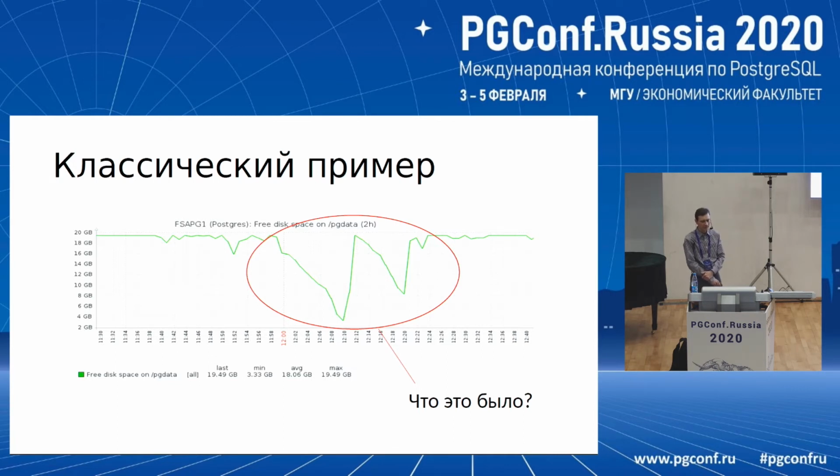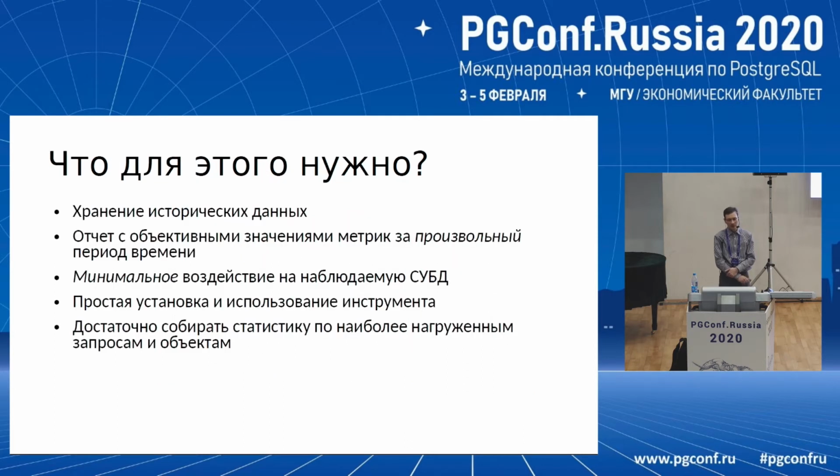The graph is old, but the sense is the same. The meaning is the same. Some metric where we observe a big fluctuation. For example, in this case, it's hard drive space in the database partition. I will not stop on this case in detail, but I will just refer to it, which happened two years ago, related to some temporary files.